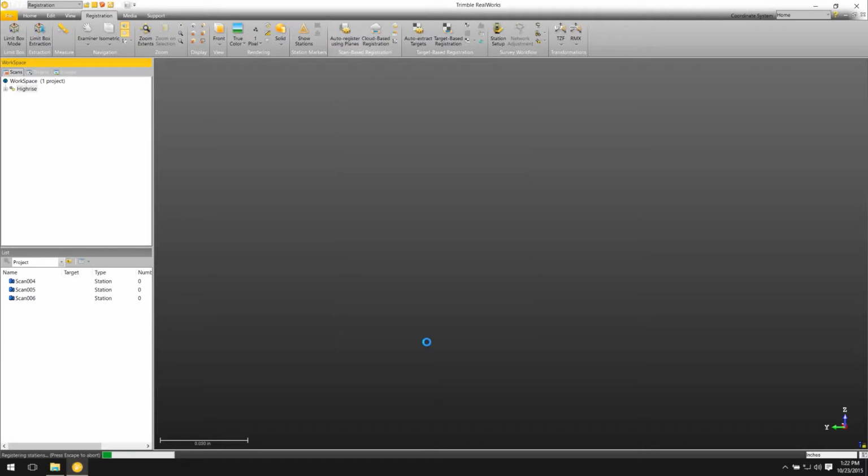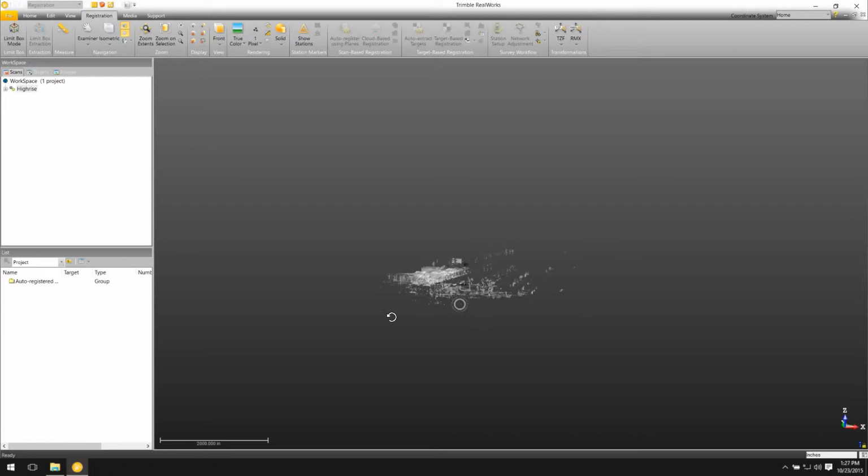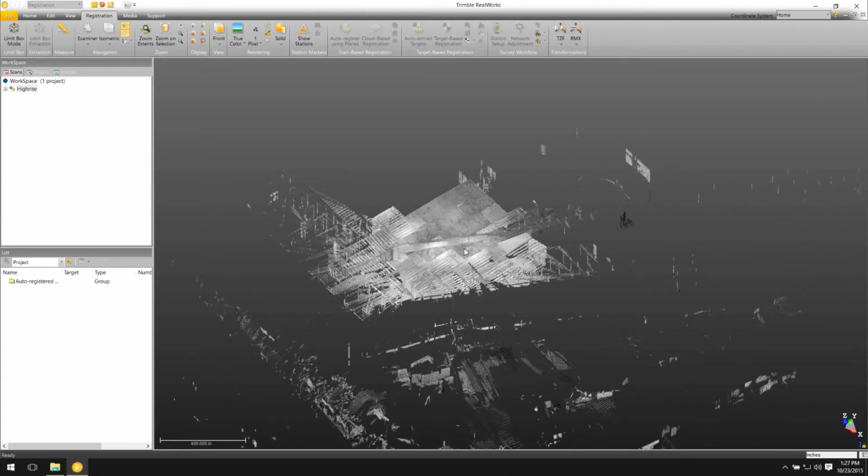Okay, now do those planes have to be large areas like walls? I mean, what if I'm on an open deck, and the skin is not on the building yet? Can it use the face of steel and create planes from that as well? Yeah, it doesn't need a large area. What's important is that there's some overlap in between the point clouds, and it can extract a small plane to be able to do this process.